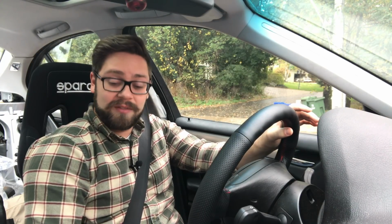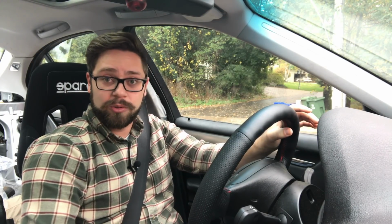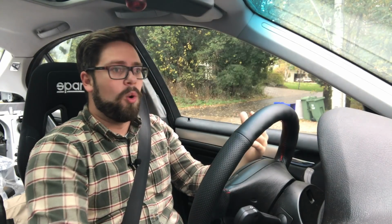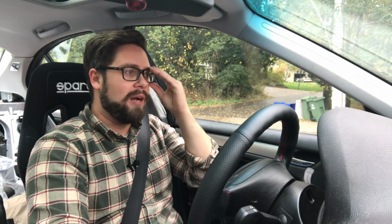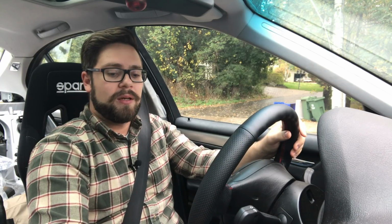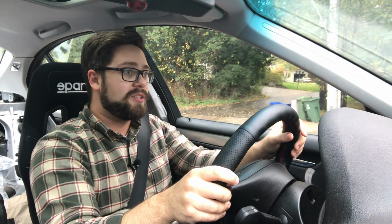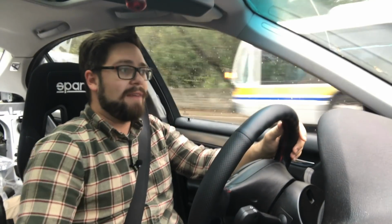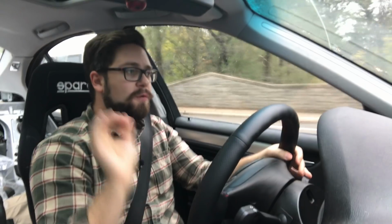So I still have a tiny bit of play in my actual shifter mechanism, and I think that's because the carrier bushing, I don't know if that's the right name for it, the one at the back where the carrier actually sits in, is old. That's the only thing that hasn't been replaced. So I'm going to replace that, and I have a feeling that's going to tighten everything up. Other than that, I have exactly zero faults with this shifter. Truly.